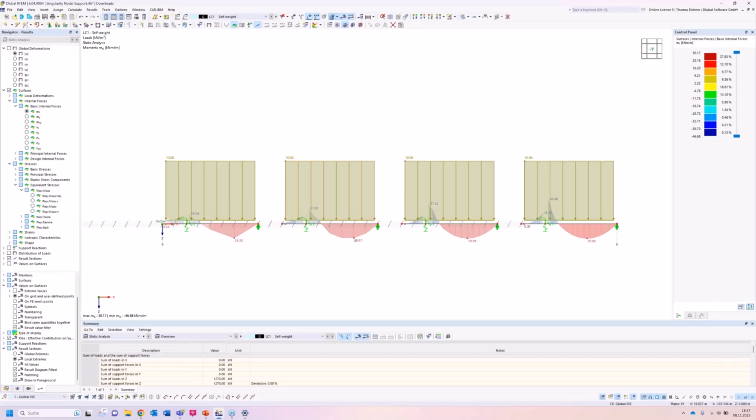So we have here again the wrong location for the maximum. But then we could think about, okay, ql squared divided by 8 or something like that. And we could also think about, okay, this could be a fixed support.